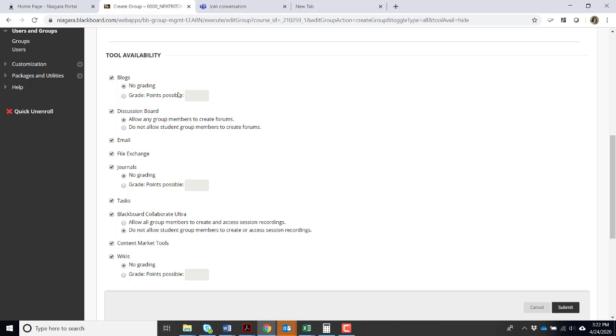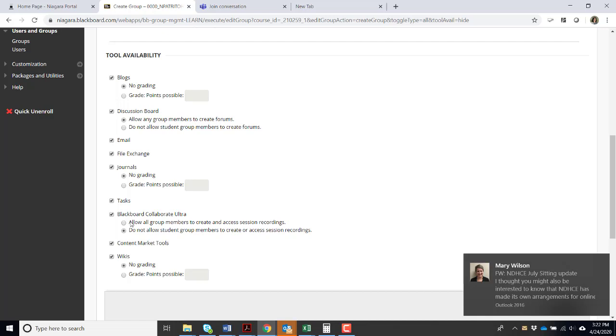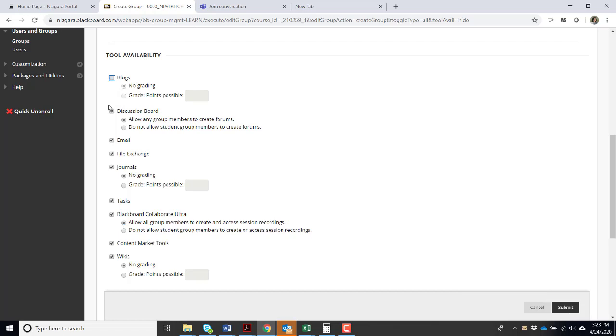So groups have the availability to create their own meetings and access session recordings. That's what I want them to do in this particular instance, so I'm going to allow them that option. I'm also going to turn off the other tools just so that we can focus primarily on Collaborate Ultra.